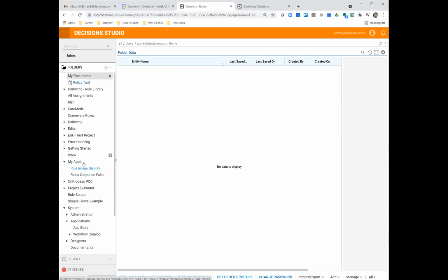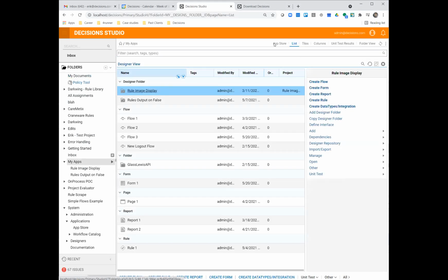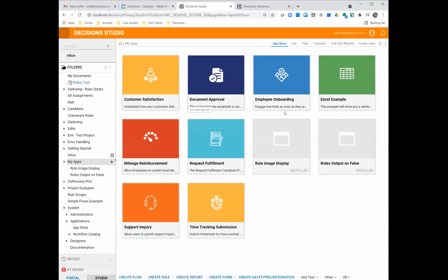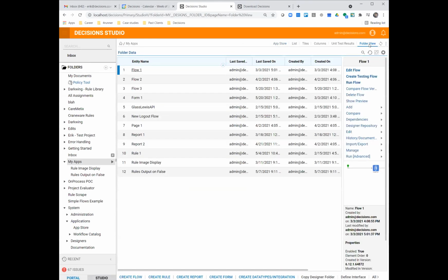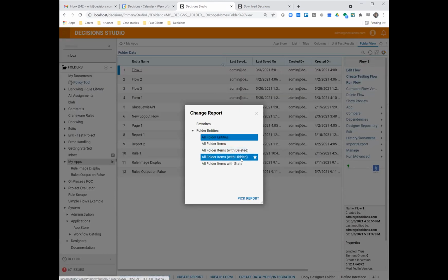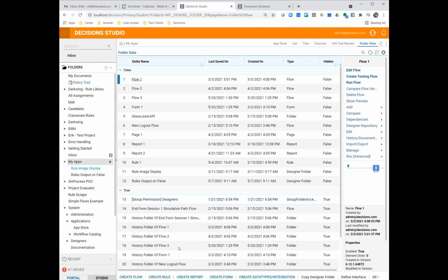You can see that. In the main App Store. Oh, here it is. Okay. So it's this page right here, right? Yeah. Okay, great. So the first thing I would do if I was approaching this problem is try to find out how this page is defined. So I would go to the folder view and see if it's a hidden page within this folder.